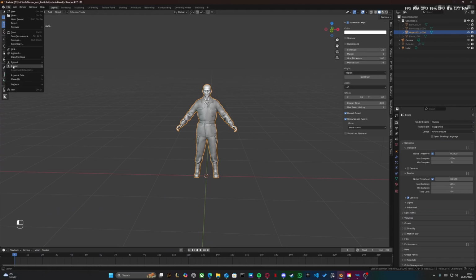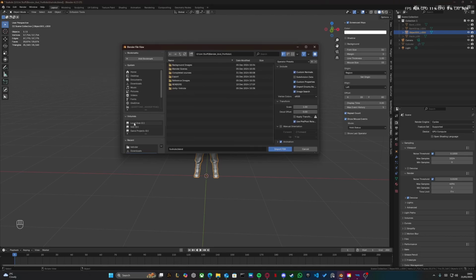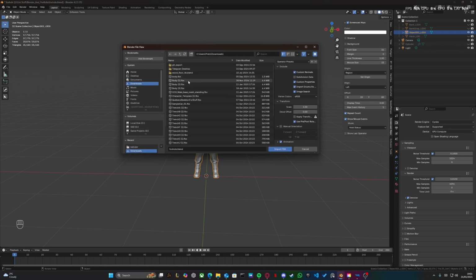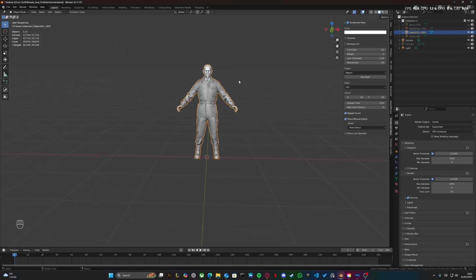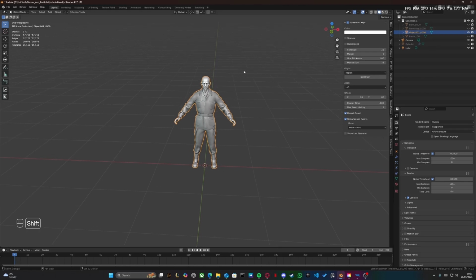File, import. FBX right down here. Now you're going to import that file that you just downloaded, called body.fbx. This file comes with a bunch of things.